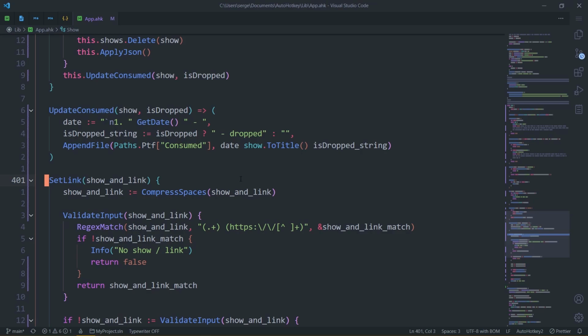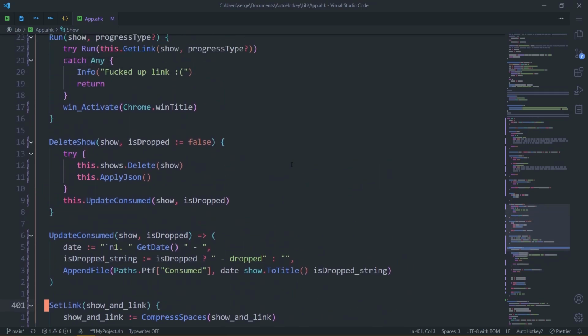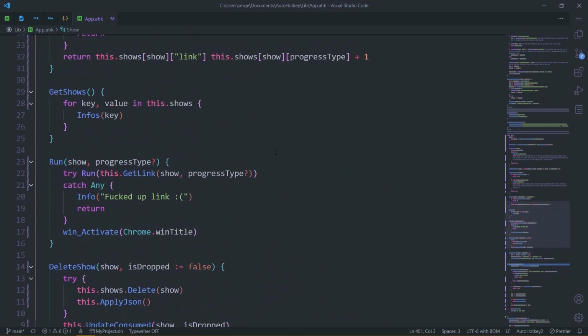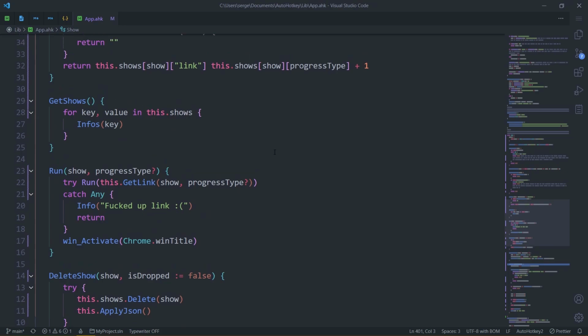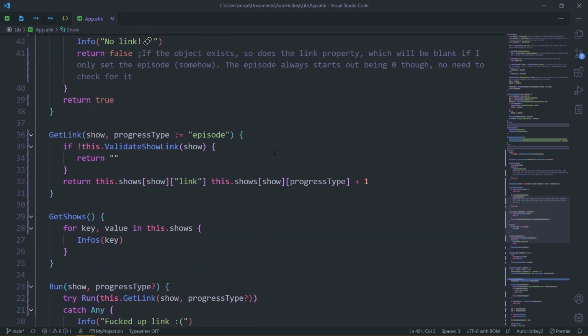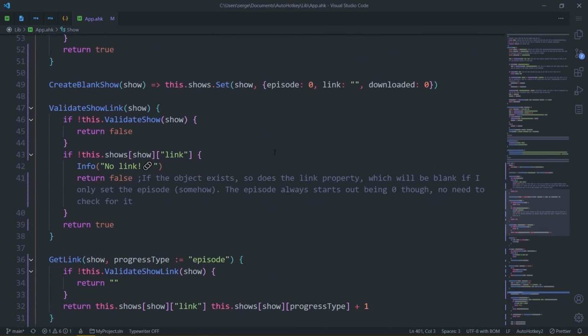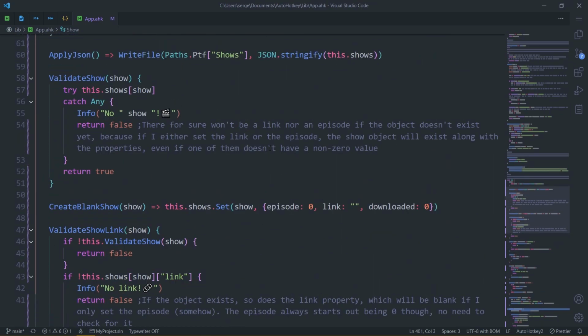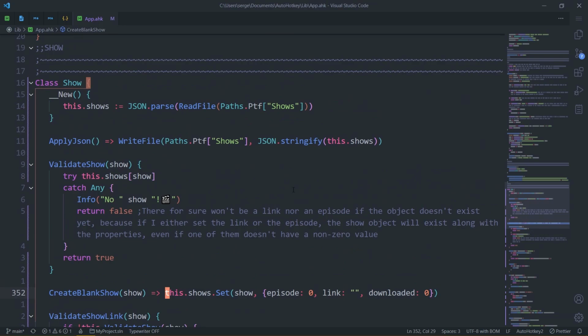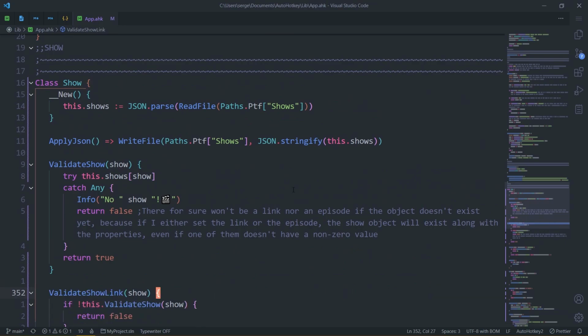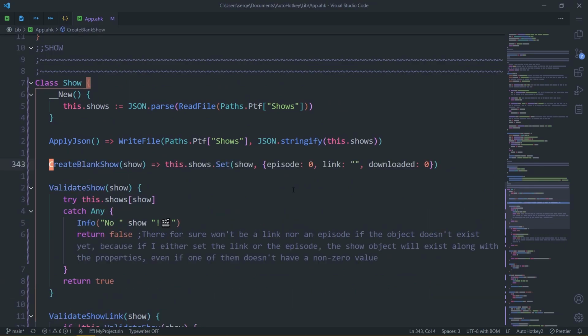Yeah, just set link. First of all, let's check out whether I call anything from this class that is wrongly named. I'm not. Perfect. Apply JSON and create blank show should stay close together because they are small, and that's adorable.